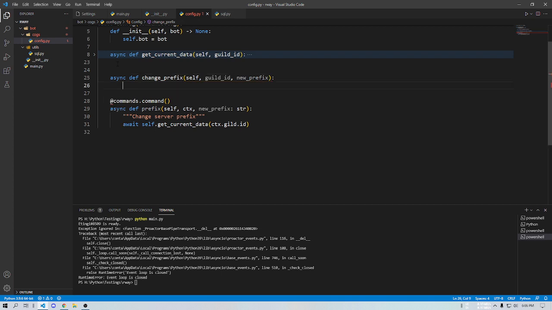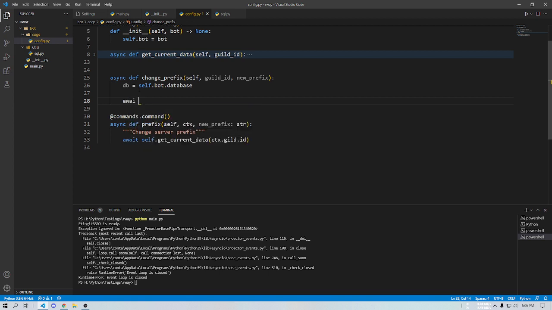Okay, so for the db we will use self.bot.database, and then we will just do await db.execute. If we are actually changing it, that is basically an update. So update prefixes set prefix is equal to new_prefix.